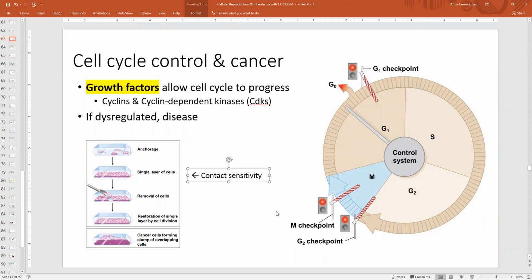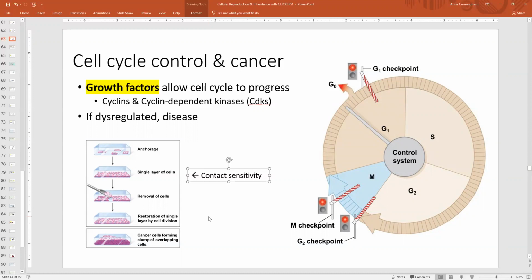Cells like to be anchored to something. They have to be anchored to something. In class, we've talked a lot about the skin, and the skin is a perfect example for contact sensitivity as well. Obviously you are aware that when you grab your arm and you twist, your skin is not flying around your arm. We talked about the fact that your cells are anchored to connective tissue, which is under them.